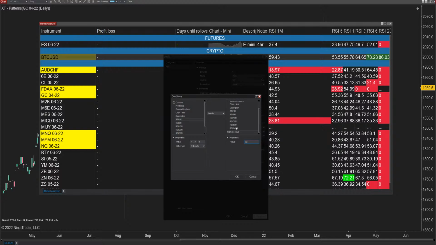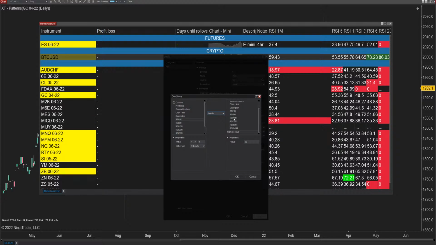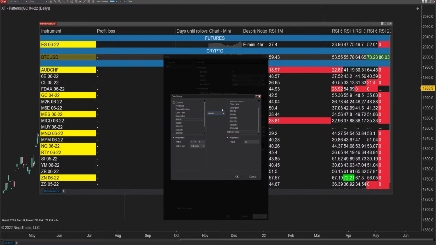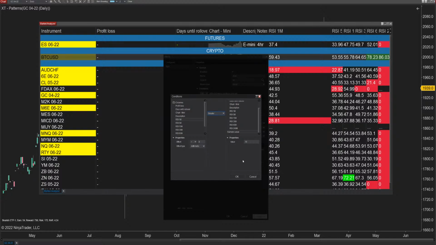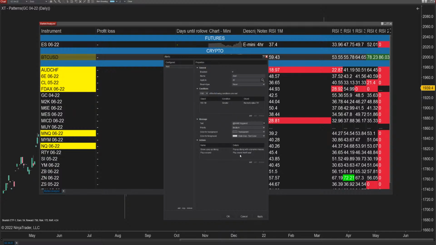Now, I guess there is above or below as an option, but I'm not too sure how that would work with a moving average. Anyways, so we can put in an alert condition like that saying RSI greater or equal to, let's just say 70. And then we can have a whole bunch of actions in here.